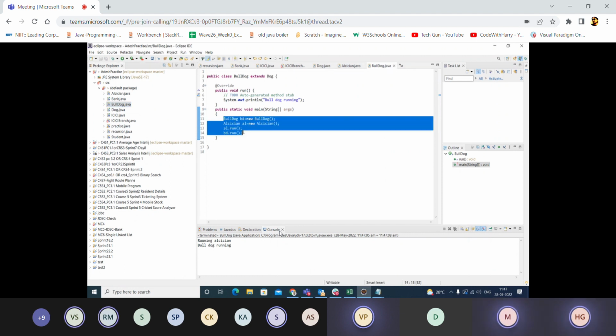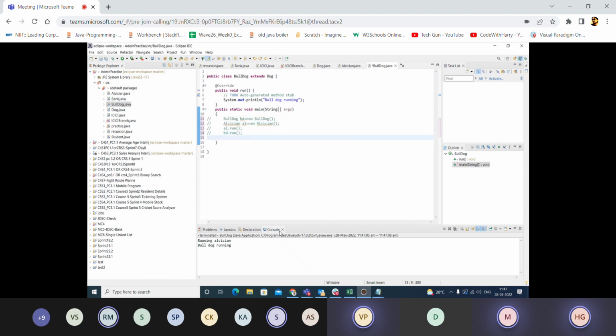You can do the same thing another way. Can we create an object of the dog class? Is it possible? No, but we can create a reference of the dog: Dog D equal to new Bulldog(). This is a new syntax which you are learning, so please pay attention and listen carefully.